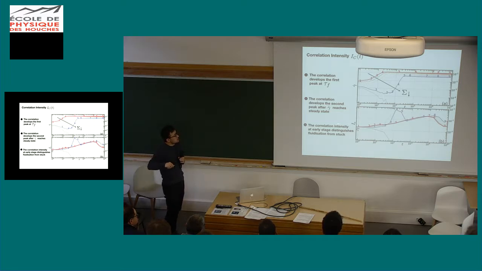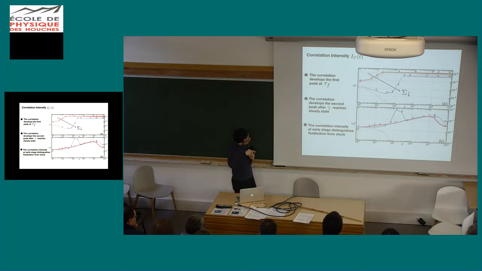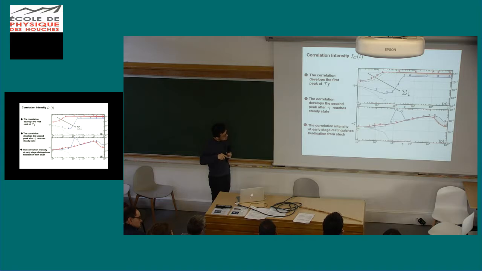The second point is that the correlation intensity develops a second peak, which is inside the steady state regime of the shear rate. So maybe the true steady state cannot be assessed by looking only at shear rate, but only after the correlation intensity develops the second peak. Another thing is that if you look just before t equal to 10, you can hardly tell if this one will creep or not, will fluidize or not. But if you look at the correlation intensity, you see that this curve just decreases monotonically. It can play some role as a precursor of the fluidization.